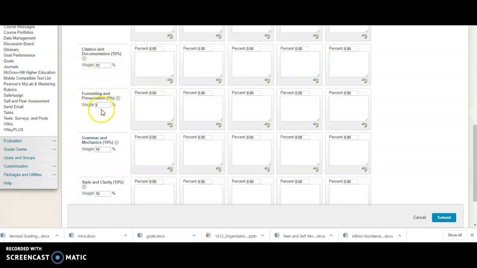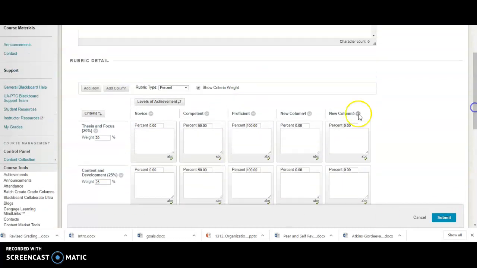I've double checked to make sure that my weights are accurate, I'm now going to go in and change the names of the levels of achievement. Now, I can change the order of any of the levels of achievement, but we as a department have determined that we don't really want to talk about like novice, competent, proficient. We want to be specific with these. So I also want to use specific terms inside of my columns, and I'm going to make those changes in the same way, right? Click down on the down arrow and I click into edit.